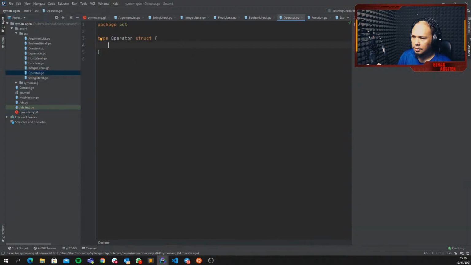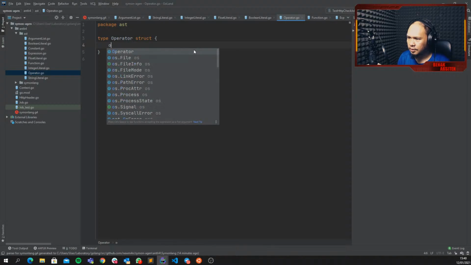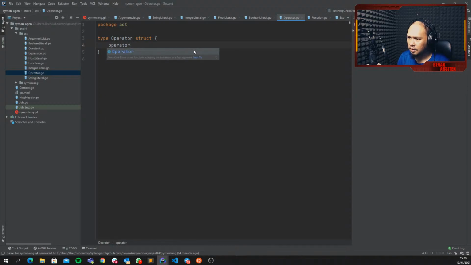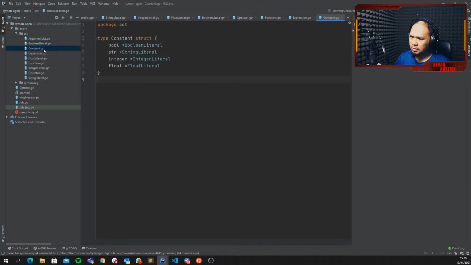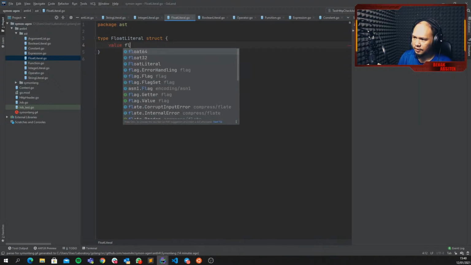So operator is a string. Okay. So are we set? Oh, float literal. The value is a float 64.